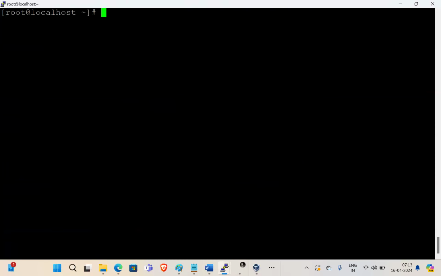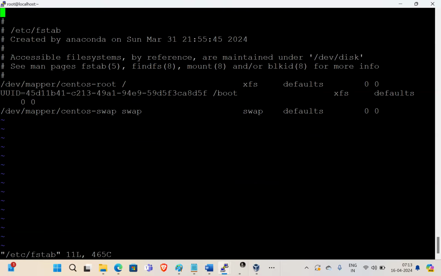So let's add it in the /etc/fstab entries. You see, root / is mounted again because it is mentioned in the fstab entries. That's the reason those mount points are not deleted while rebooting the machine. They are automatically mounted while starting the OS if you mention them in the /etc/fstab entries.